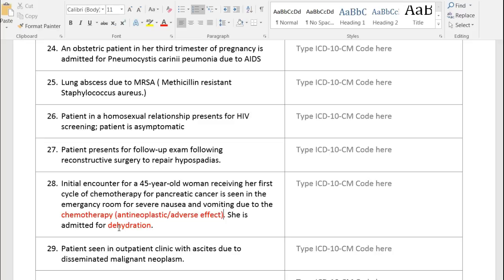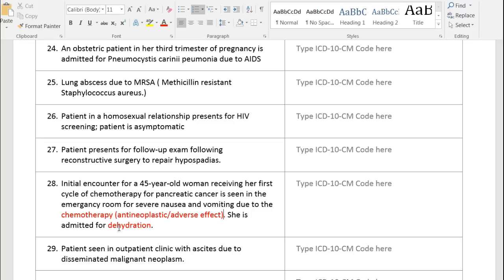And then you would basically be given a reference code, of course, and you cross-reference that code to the tabular list in the back, and then your code will definitely begin with a T, and you want to make sure you code to the highest level of specificity. So you're going to have an X in your code, and you're going to have an A at the end because this is her initial encounter.